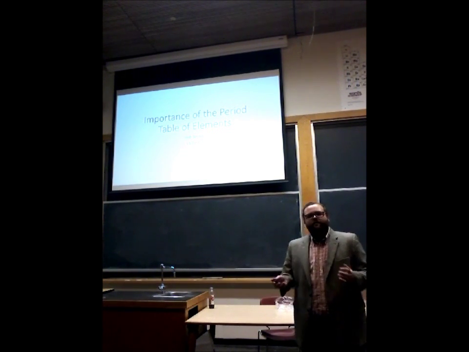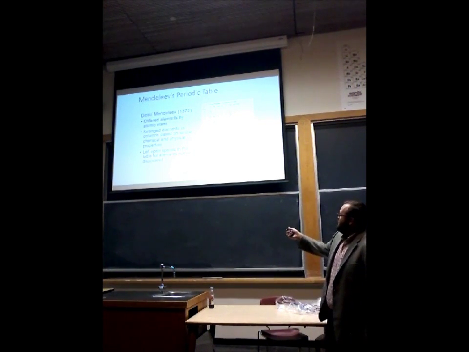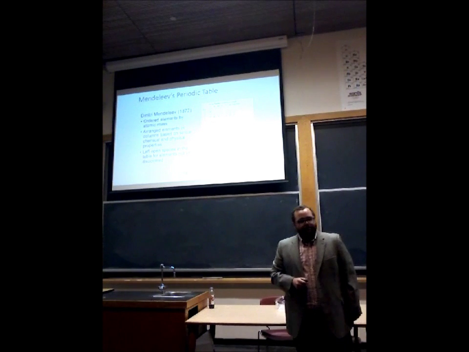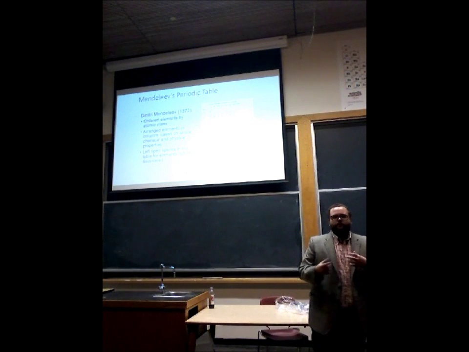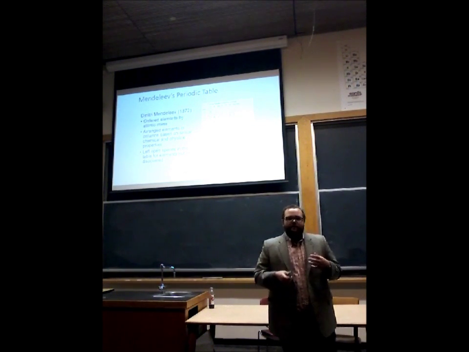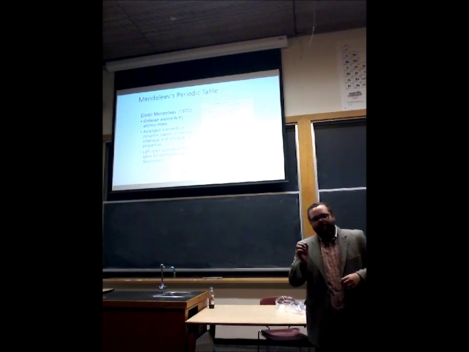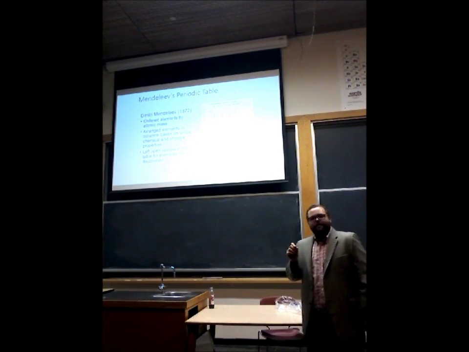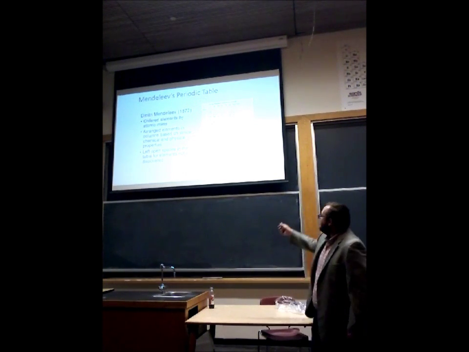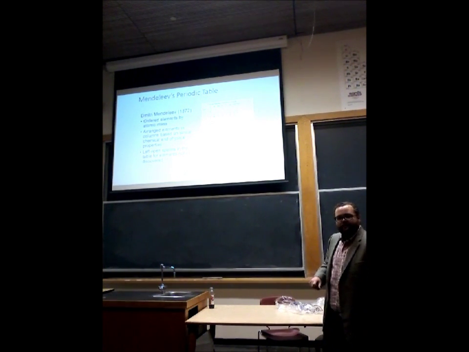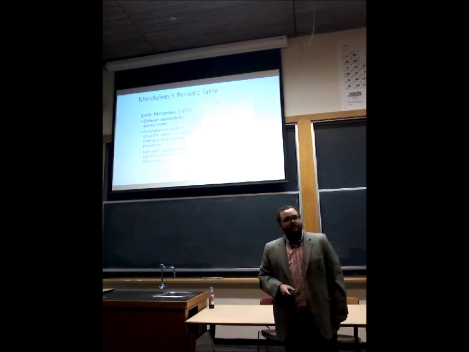So first let's talk about the history of the periodic table. The periodic table, as we know it, was first designed by Dmitri Mendeleev in 1872. Now at this point, for a few years, chemists have been trying to make some sort of table arranging elements based on their atomic number and their shared physical and chemical properties. But Mendeleev's brilliance is that he thought, maybe there are elements we haven't discovered yet. So in his table, he left gaps for elements that should be predicted but just hadn't been observed yet. And it turns out he was right.